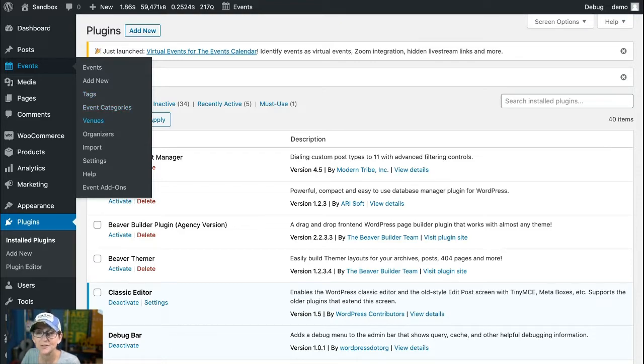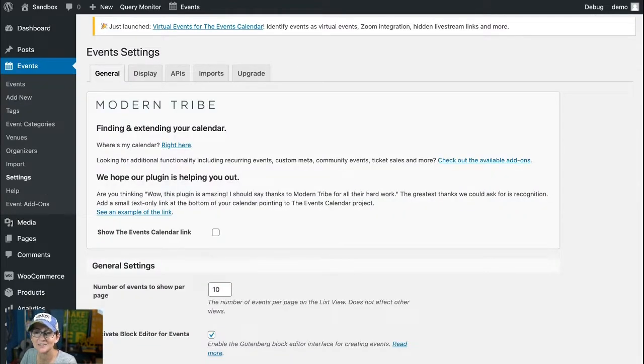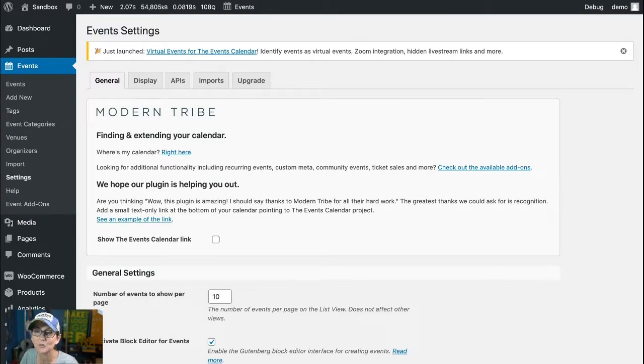You've got venues, opportunity, organizers, and there are all sorts of tools for you to import calendar events from another calendar if you're already using something. You would go into the settings if you wanted to, and that's the area where you can set up these things pretty easily and quickly. But I just want you to see what it would look like out of the box. You come in here, click add new event, right?